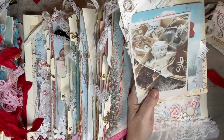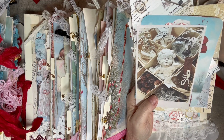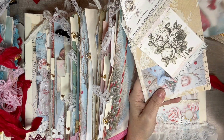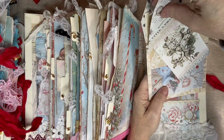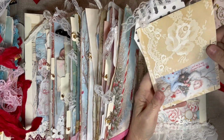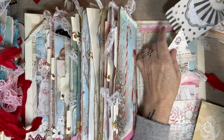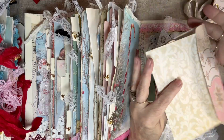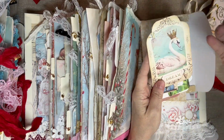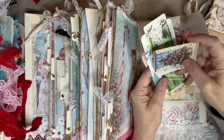This giant card in the back just looked like it was behind the pocket, but it's actually a card. That's why I put a bow on it. Hopefully people will see that's a card. Here's all of the stuff. Decorated this little house. Made a little belly band with a tag on the back. Of course, an envelope full of ephemera. Those little black and white bird tags. With all the color in here, it's nice to add some black and white things like vintage documents, sheet music, and just black and white ephemera.